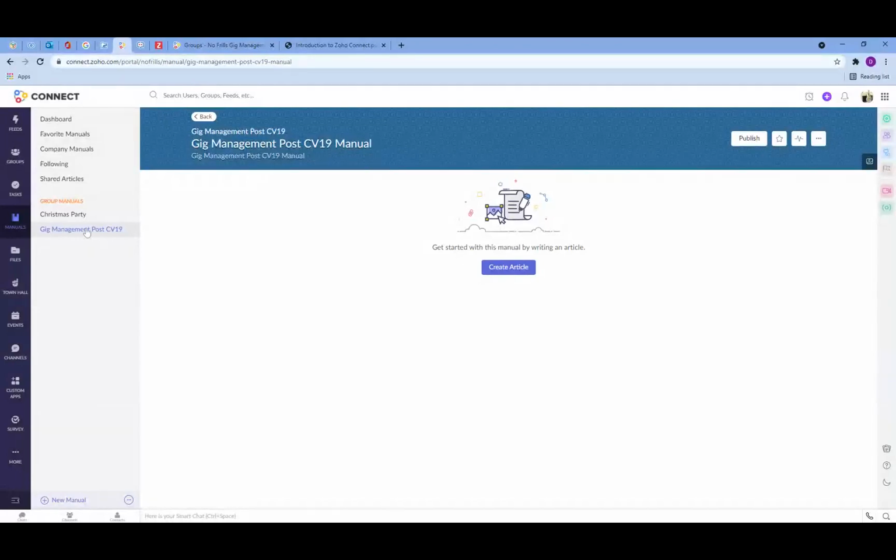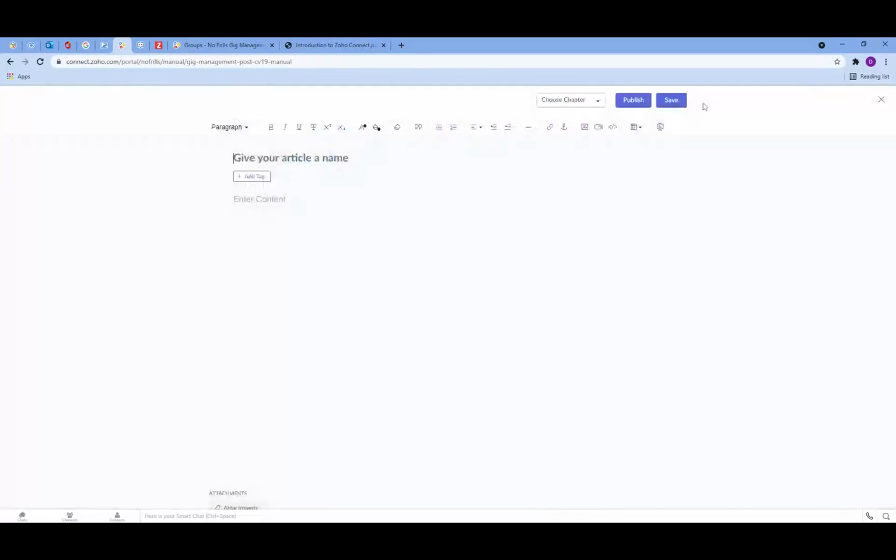Now within the manuals, we then create articles. So you can have lots of different articles bundled in to this area. And what we'll show you as well is how you can split them between chapters and different pieces of information. However, we'll just go ahead and create an article now. And we'll come back to these icons about publishing afterwards. So I'll create this article. So the first thing you'll see is we have a sort of text editing software, a bit like Zoho Writer or Microsoft Word. And we can give this article a name. So it could be types of PPE. We can add a tag.